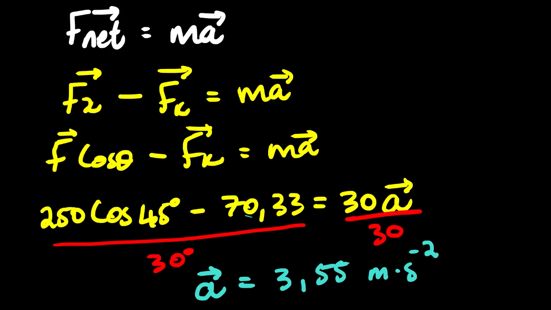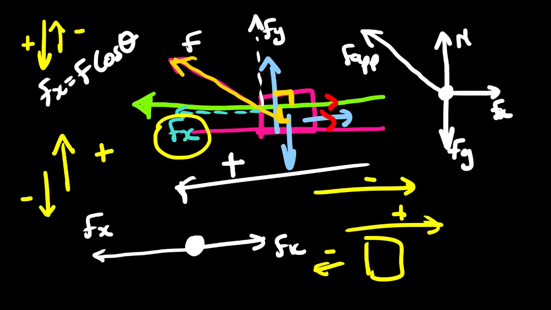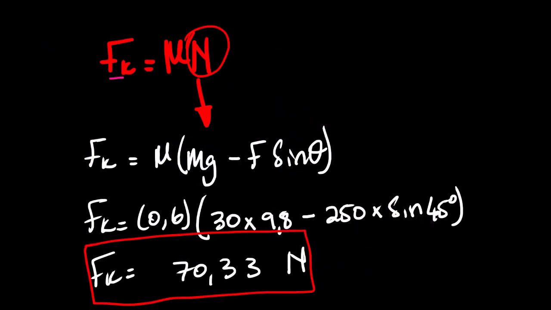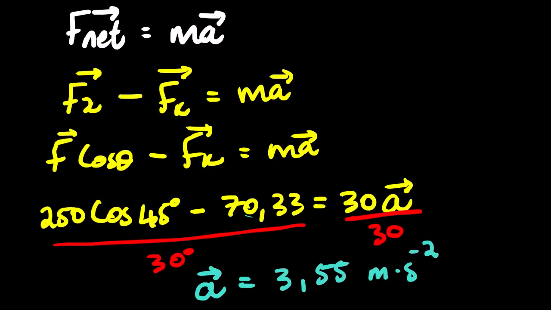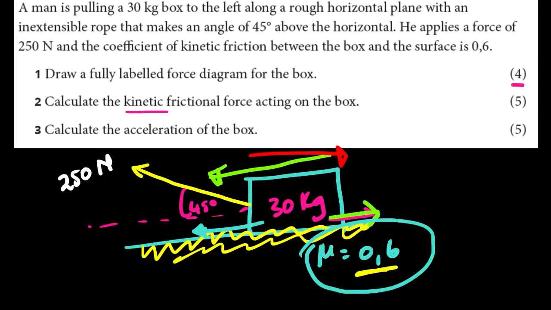Now, since our answer is positive, and remember that we said we take left as positive, it means our answer is positive, and the direction is to the left. So basically, this is how we answer this question. You just have to know what is given and what we should do in order to answer that particular question.